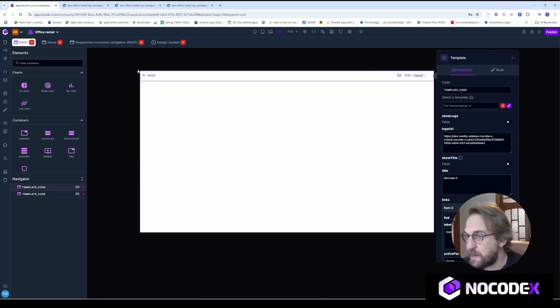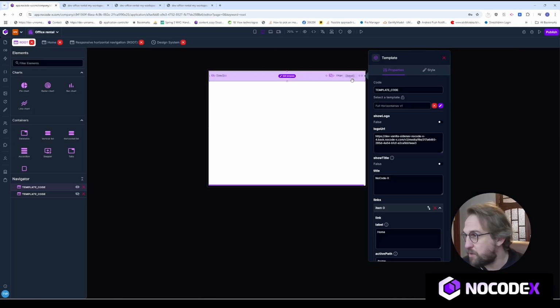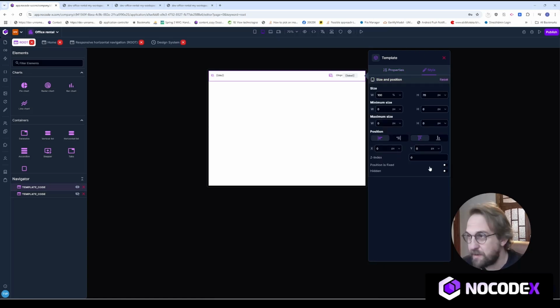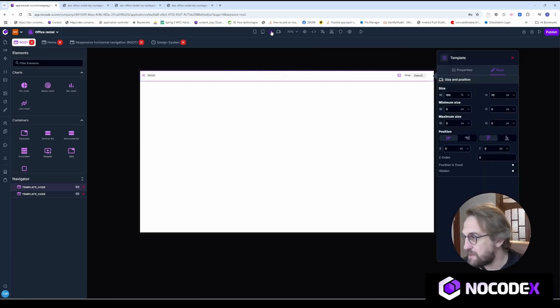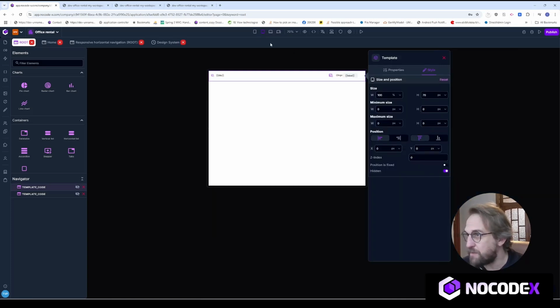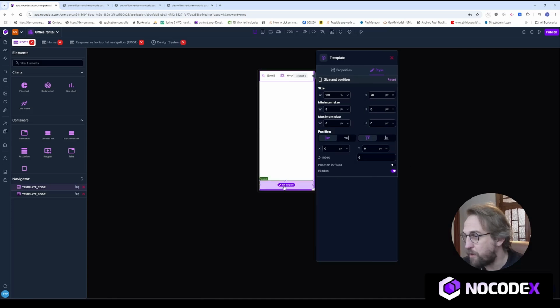I select my top template, which I want to hide when the screen becomes a little bit smaller, and I choose the screen selector right here to start editing for tablet screens, and I say, okay, this is hidden, and that's really all there is to it. And I do the same for mobile screens. Let me just quickly check out desktops right here and all other screens. So we have hidden for tablet and hidden for mobile.